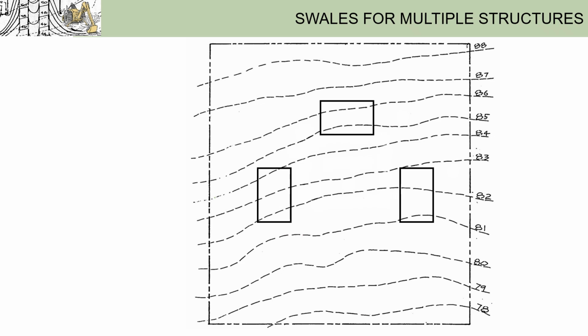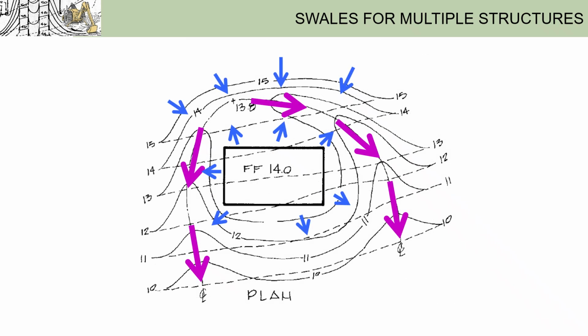Now let's move forward to talking about how swales work with multiple structures. This site map here is very similar to what you will work on for exercise 9 as mentioned before. So you should be able to apply what you learned in this demo directly to your exercise. As you all know now, this is the drainage direction and swale contour pattern around a single building. So what do you do when you need to grade a group of buildings?